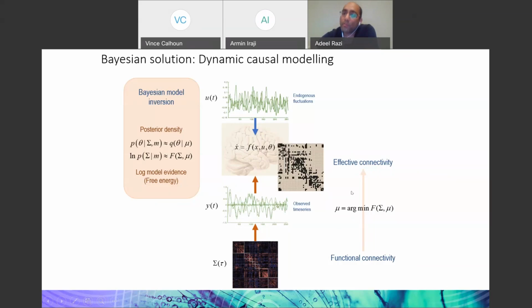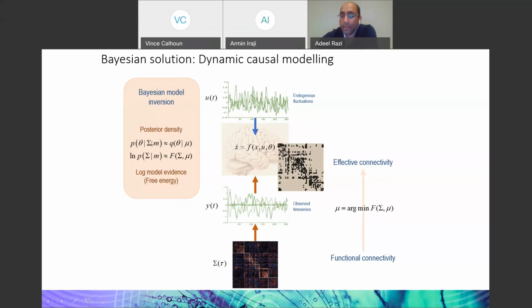So when we optimize this problem, going from our consequences, from using functional connectivity, and we try to infer our effective connectivity, that is theta, what we get once we optimize this cost function is two quantities. One is that we get a posterior density. So posterior density are the model estimates or the parameter estimates P(theta | data sigma) for a certain model. So this is our posterior. So this is what we are interested in.